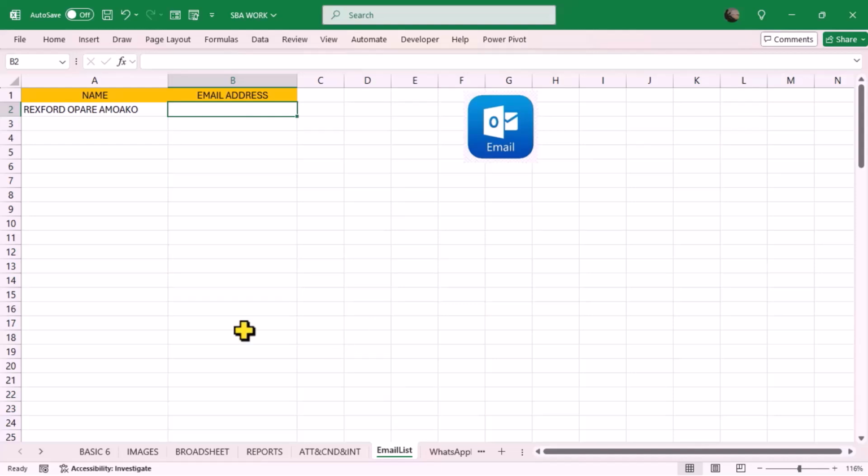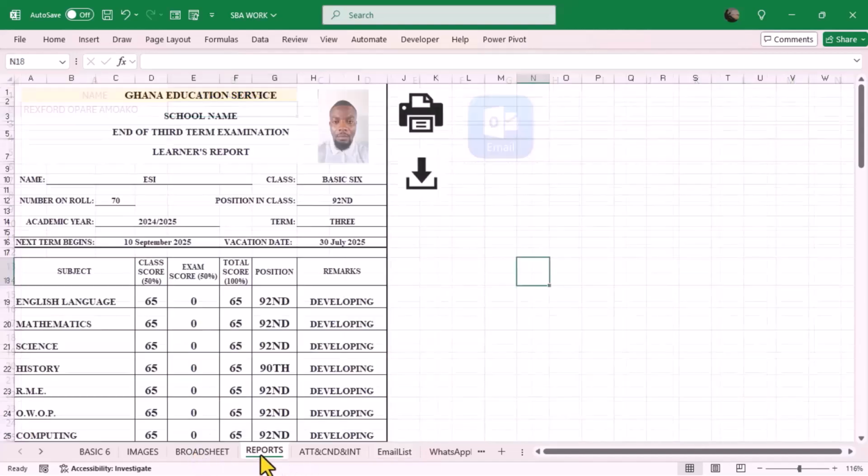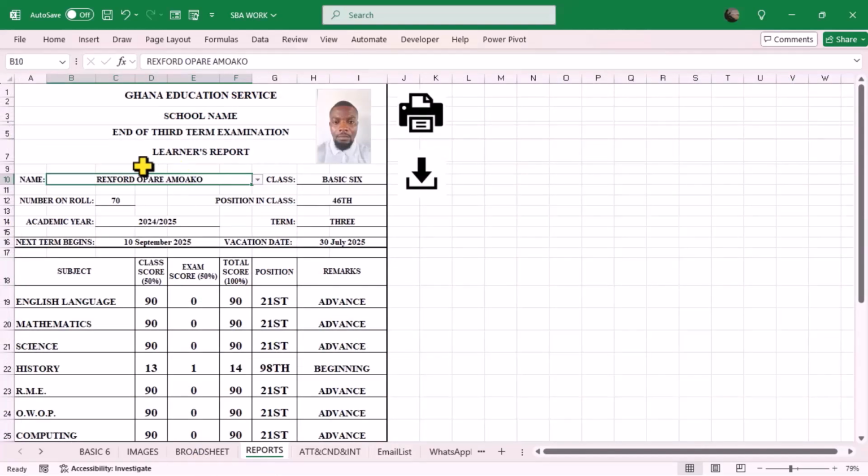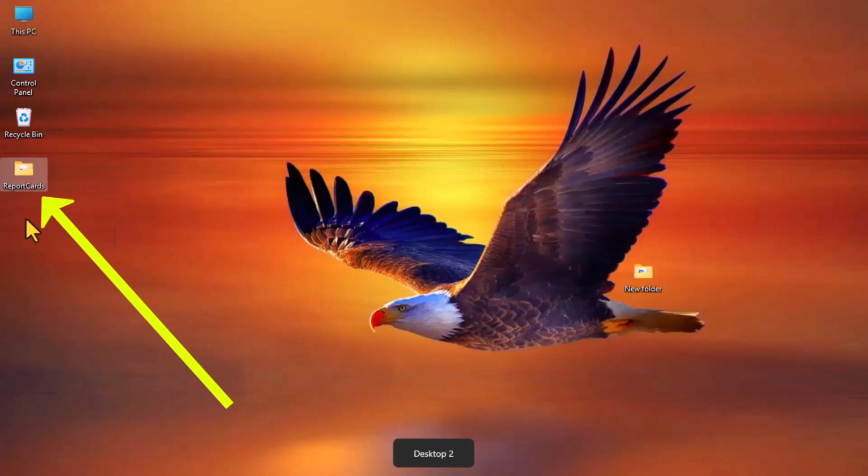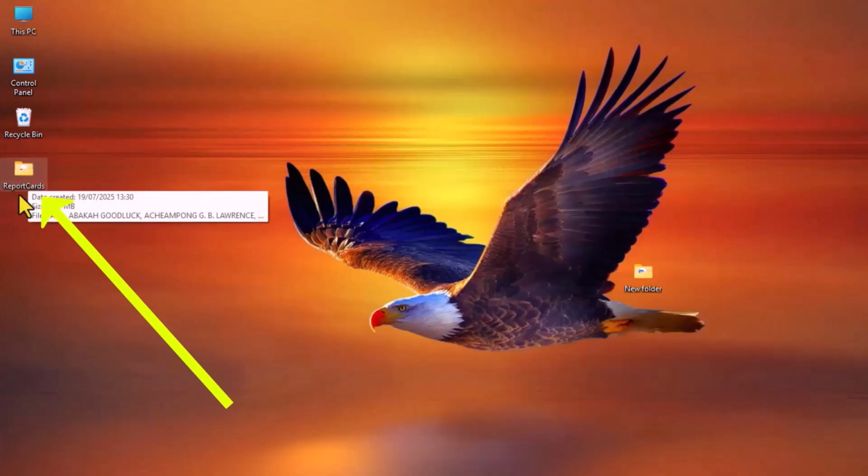Now, one thing that you need to consider here is that the reports for the individual learners, as you can see on my report here, when the individual files are saved, the file names match the student name. So that is what we are going to use. And I have these buttons here that we are going to use for that one. So when we click on the second one, it's going to automatically generate and then print the reports as PDF and save everything in the report cards folder on the desktop. So on my desktop, you can see that I have the report cards here.